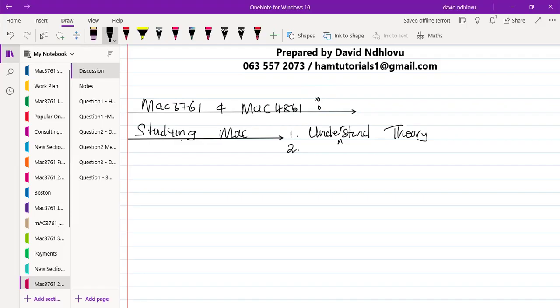So therefore, at the end of the day, there will be a lot of theory questions that will be asked, right? Where you'll be asked to explain your calculations, where you'll be asked maybe to explain why certain calculations are being done, right? Where you'll be asked to show how you can improve on the calculations that you have. Remember, some calculations are basically an evaluation of performance. So sometimes you're asked to actually give remedies that can be put in place to improve performance. So all of that requires your understanding of theory. Without theory, you will probably be in serious trouble in the module.